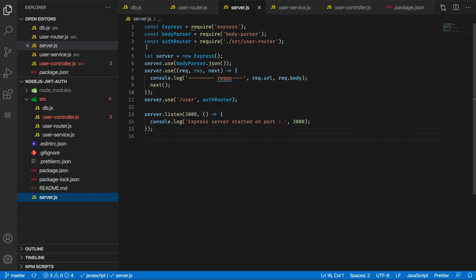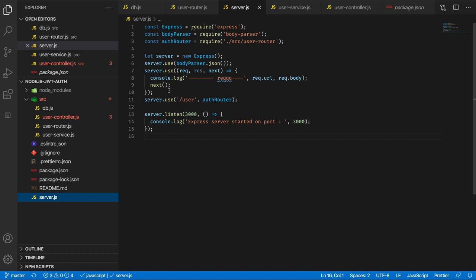I'm just loading the dependency for Express, then the second line for the body parser, and then I have a file for the route called the user router, and then here's your basically typical Express server. I'm just creating a new server instance from Express, then using the middleware for the JSON body parser, and then this is just a test middleware just to log the request that I'm receiving here.